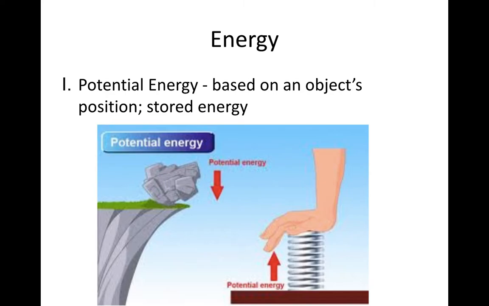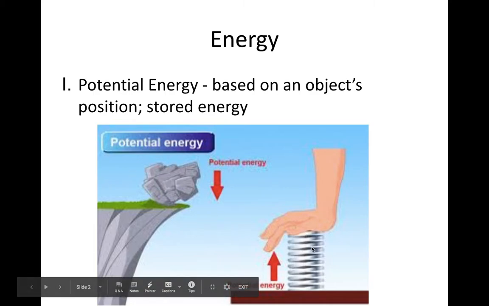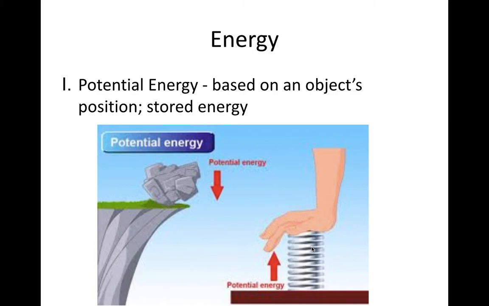So first off, energy is going to be stored into two main types of energies. The first one is potential, which is based on something's position. We typically think of it as stored energy, right? So we think about this boulder having a potential. Well, also this spring here, because it's been compressed, also has a potential for something to happen, right? So potential means because of where it is, because of its position, something could happen from that.